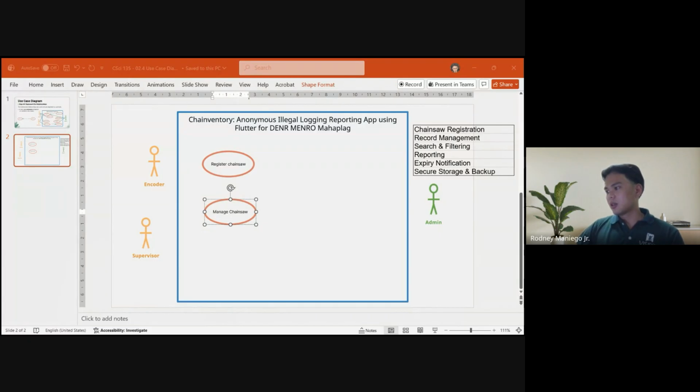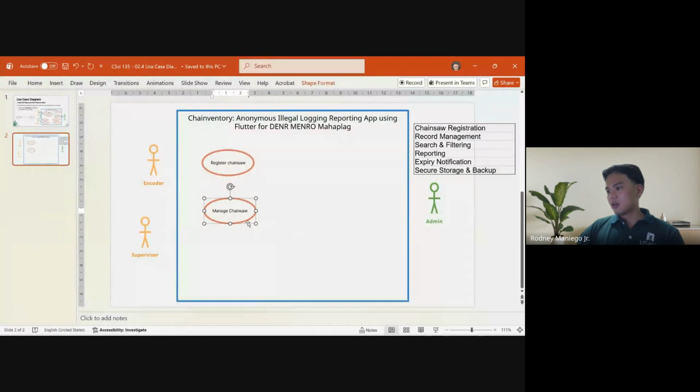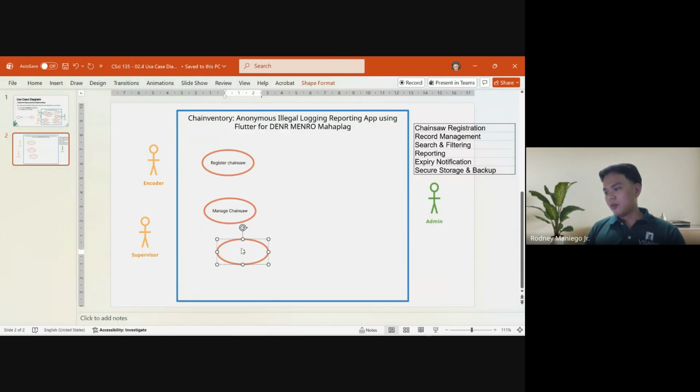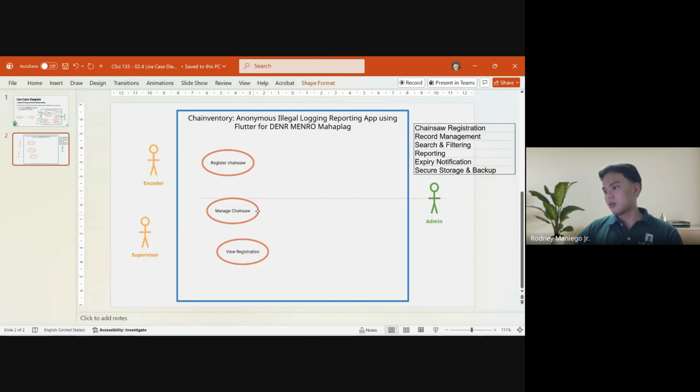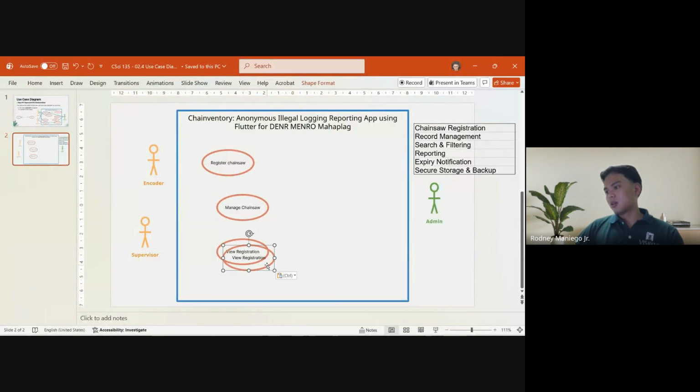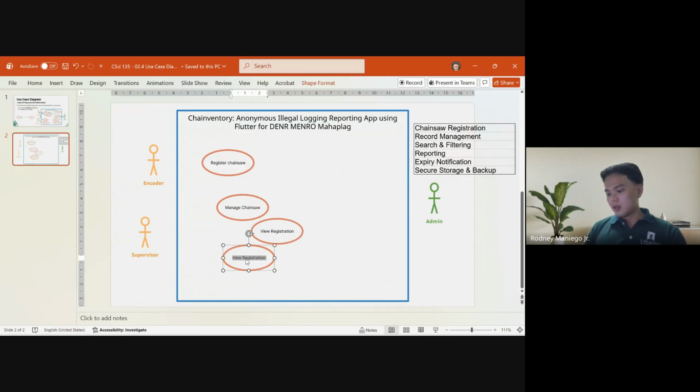Then view registrations. Then generate reports.